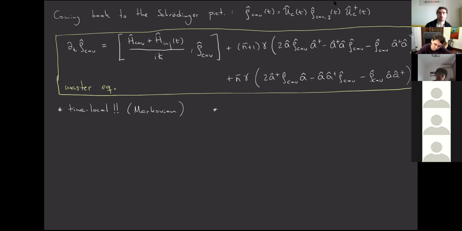Then the second thing I want to mention is that, of course, just like we did in the Heisenberg picture, you can include any intracavity Hamiltonian that you want. So maybe an atom interacting with the cavity, or a nonlinear dielectric inside the cavity, as long as this intracavity Hamiltonian is just a perturbation, okay?